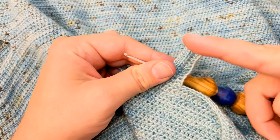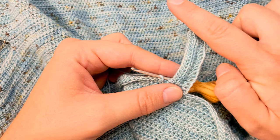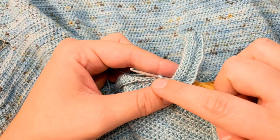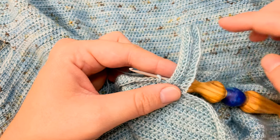So you're going to keep doing that back and forth, just working half double crochets, back loop only to the end, and then come back and then slip stitch 3, turn, back loop only, come back, slip stitch 3, turn, and just keep doing that.